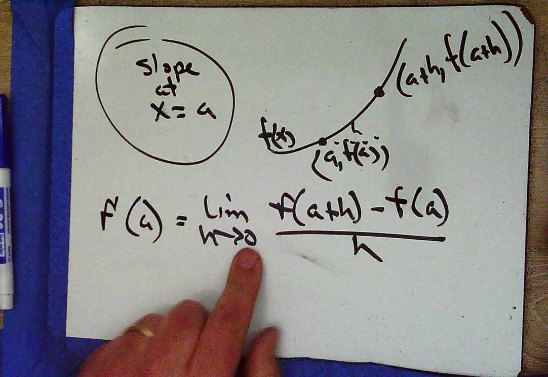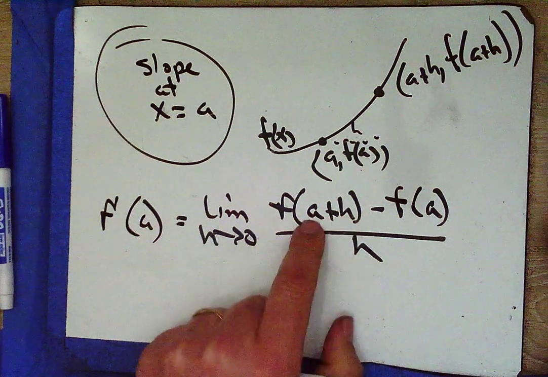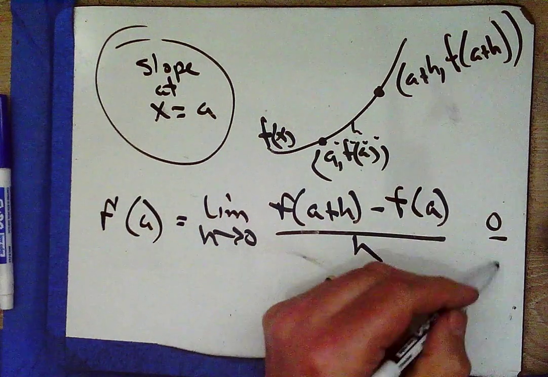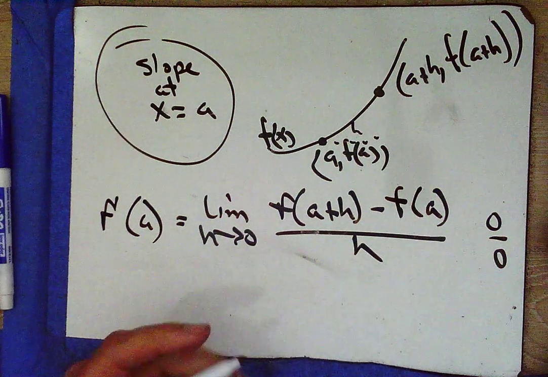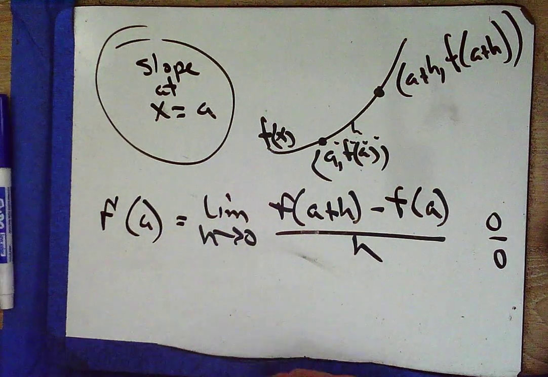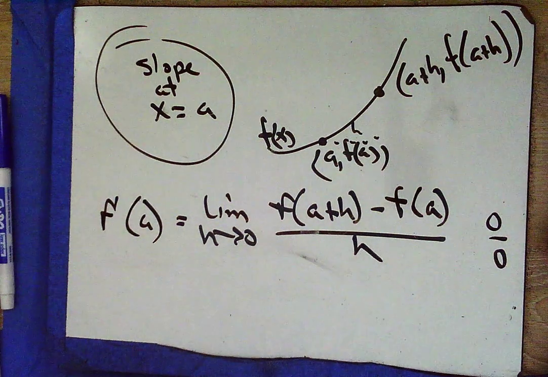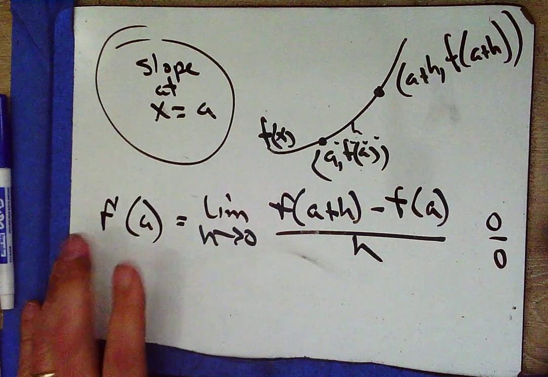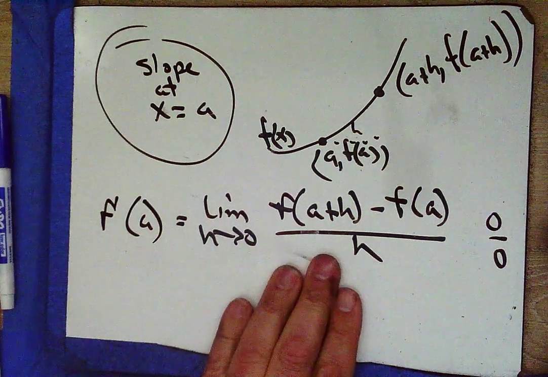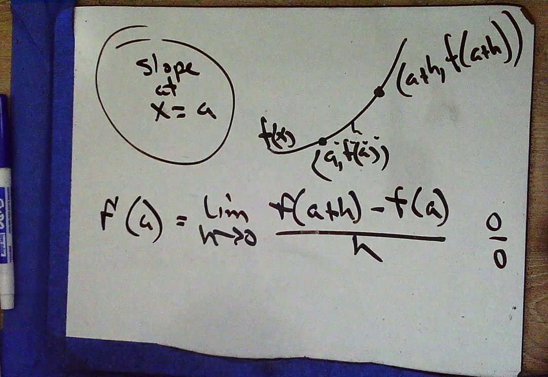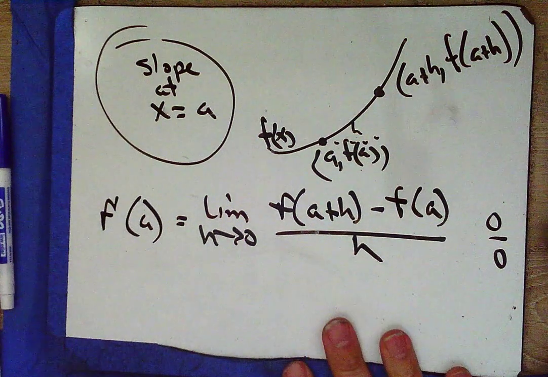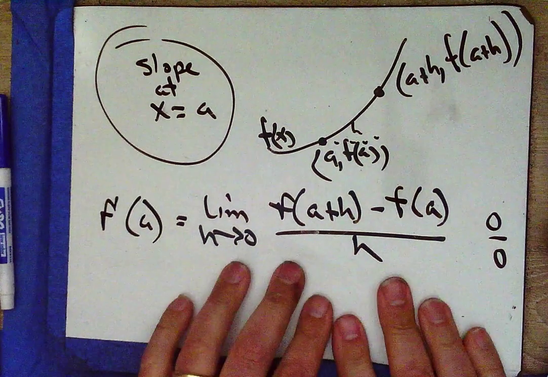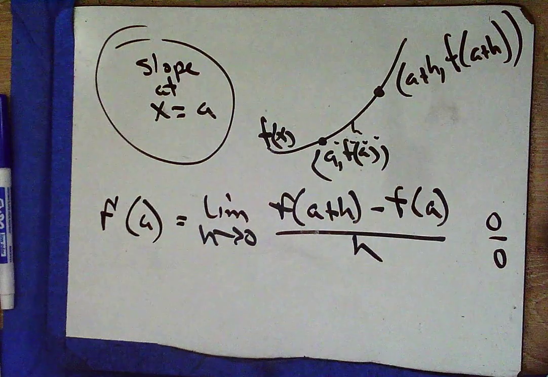Now, curiously, if I plug a 0 in here, I'm going to get f of a minus f of a, which is 0. And if I plug in a 0 in here, I get 0 over 0. This is an indeterminate form. And that's why we had to start talking about indeterminate forms in this unit, because when we start reaching out for the slope at a point, we get ourselves into that 0 over 0 situation. No worries though, in these next problems, you're going to be okay and fine with this, and we're not really going to be dwelling on this, okay?